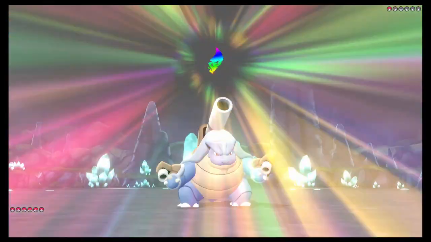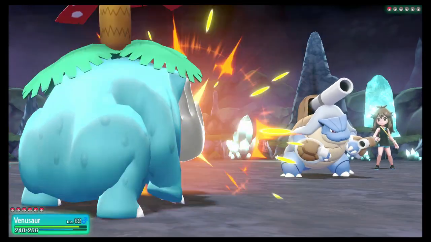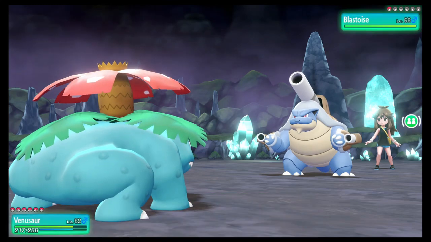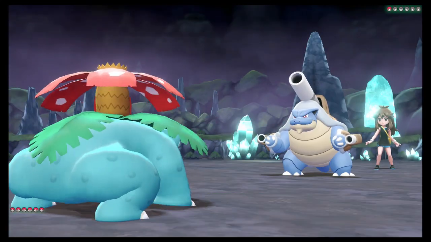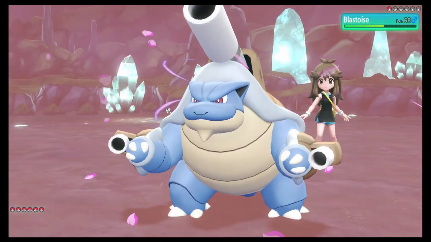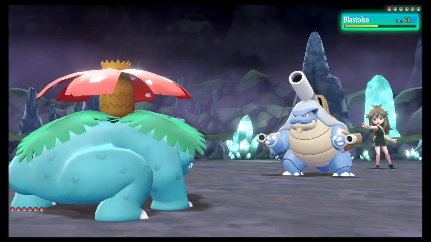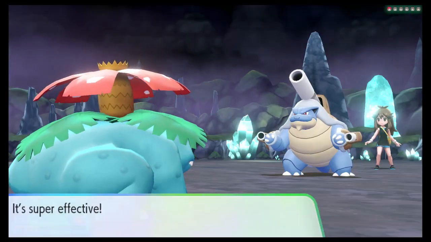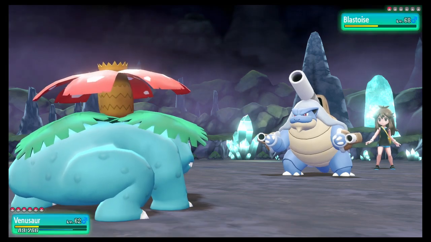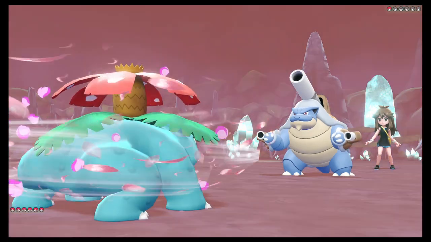Oh, okay. I see how it is. You think you got skills? I hate that move. Damn you! I hate that stupid move. Thank you, Venusaur. It's over, Green, whoever you are.